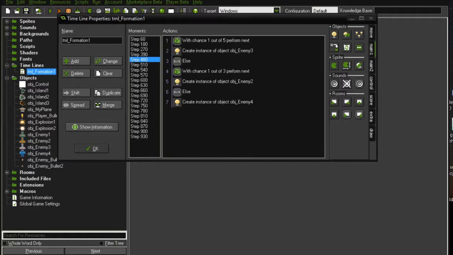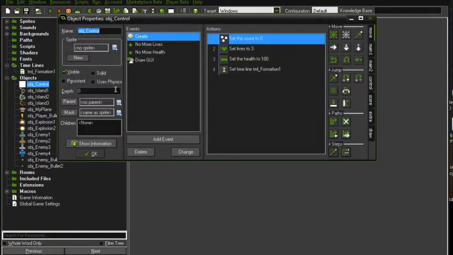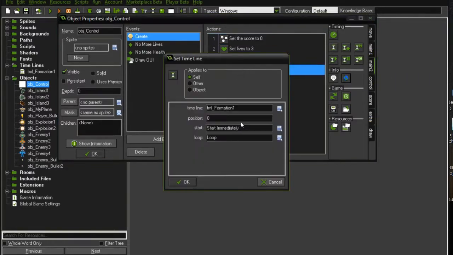Okay, so we already have the timeline event in our control event in our version of the game made from the demo, but yours is going to maybe have the controller enemy. So it's the same exact thing. You're going to put the timeline in your controller enemy. Remember, you'll have controller enemy down here or something, but what you're going to do is, in the create event of your enemy controller, you're just going to drop one of these timeline things in from here, and you're going to set it to the timeline name we have. Leave the rest like this except for the loop, change it to loop.